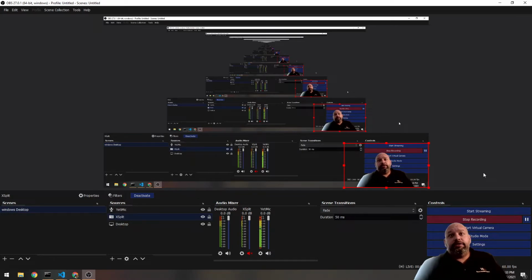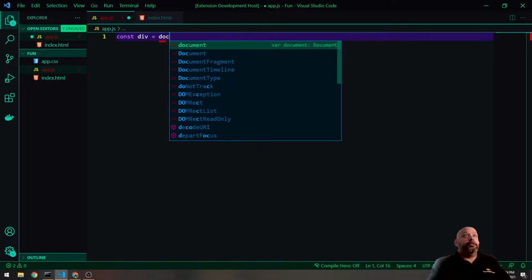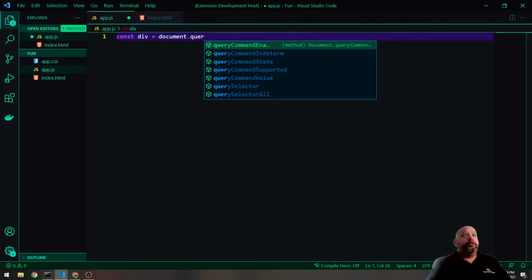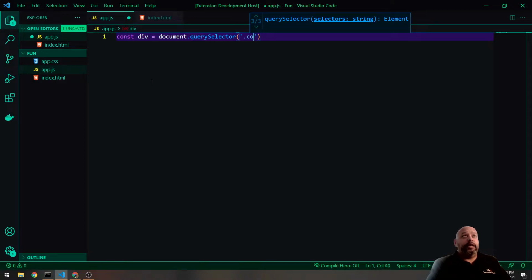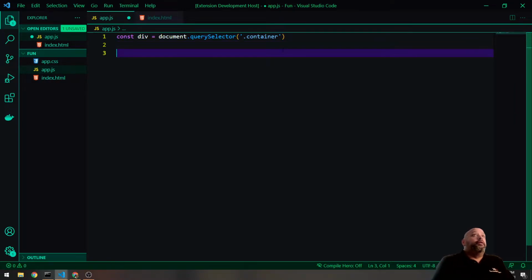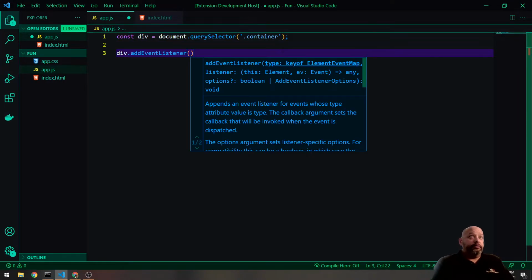Okay, so I basically changed how I got it, and it started working. So let me show you what I did again. Gets documents dot query selector. And you gotta put it like that because it's a class, and then you can type container like that, and you're gonna see that it should start working now. That add, see, it just does it for me. It likes me better that way.